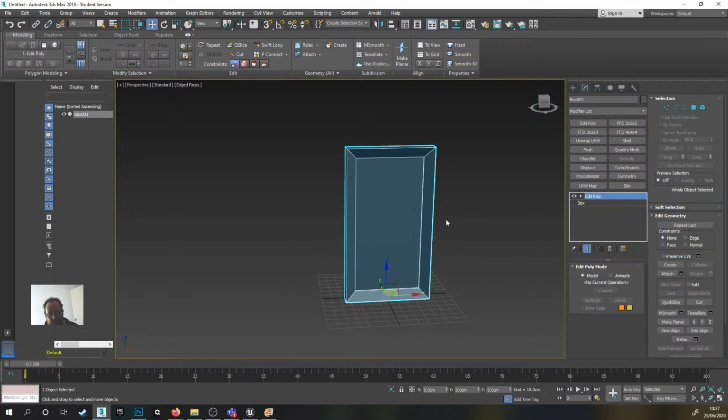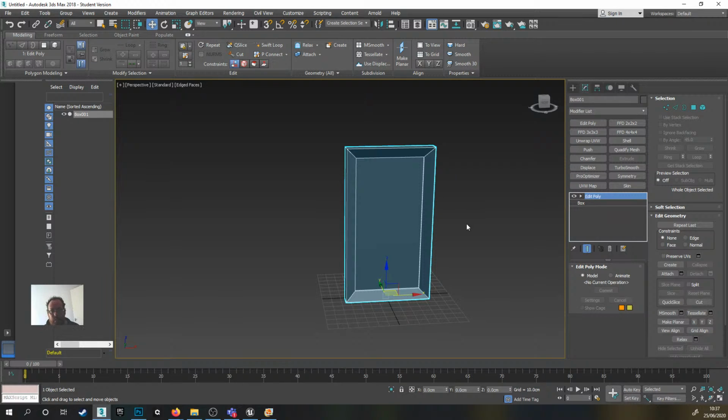So in order to start thinking about texturing your 3D models, so having them appear in the way you want, there's lots of inbuilt options within 3D Studio Max to give it colors and maybe make it more metallic so it looks shiny, or make it look like glass, that kind of thing, which is really cool.